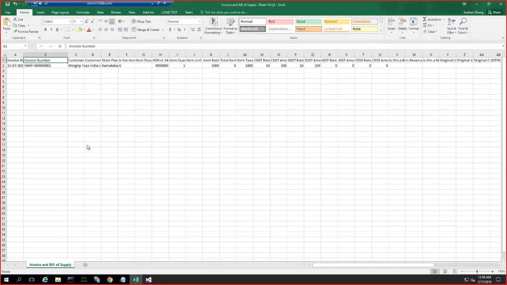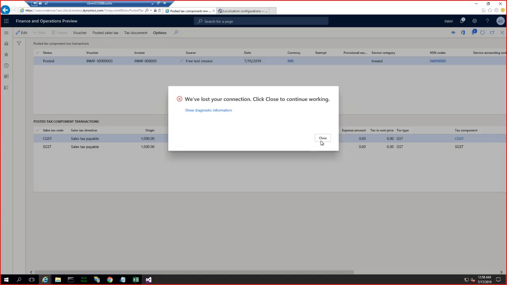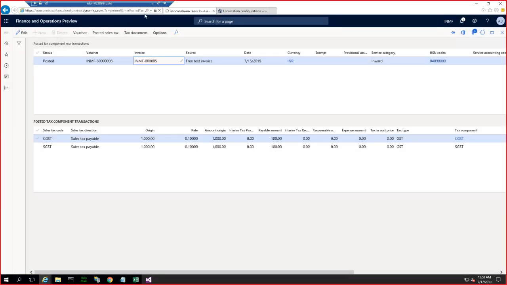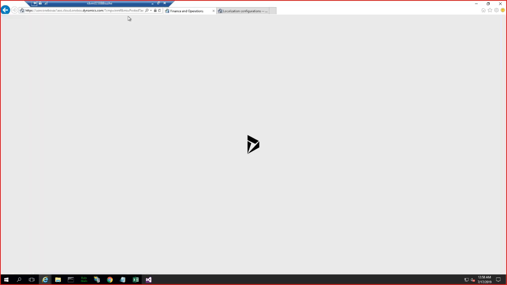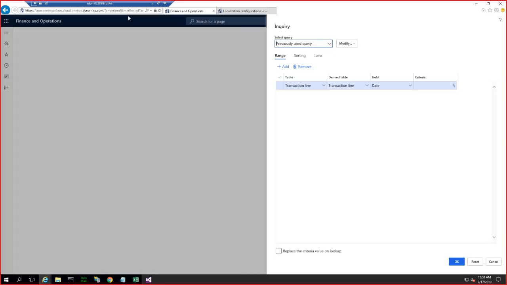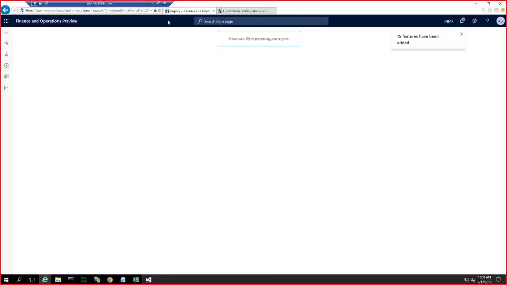While the GST transaction ID we have already populated here is this number. Okay. You refresh because we just built the system.